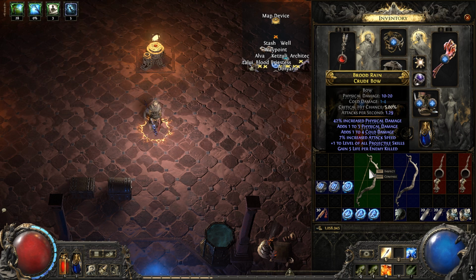So say a level 78 bow can get like 160% increased physical damage, and like 40 to 60 adds physical damage, and more adds cold, fire, lightning damage. So the higher the level, the higher the things can roll. So you're looking to upgrade your weapon with a higher level weapon as often as you can early on.